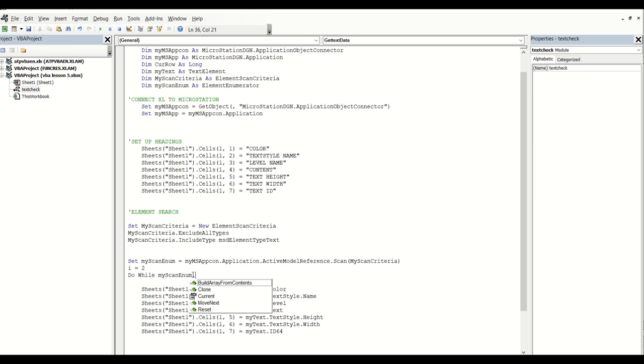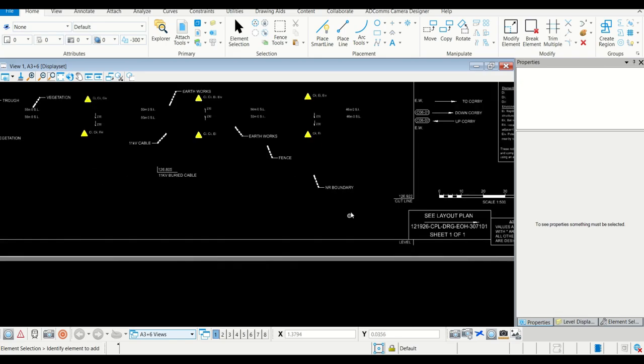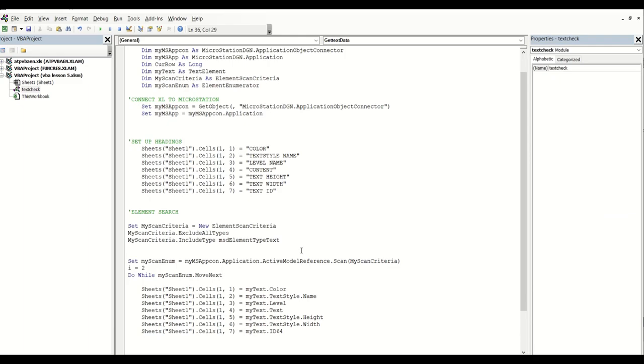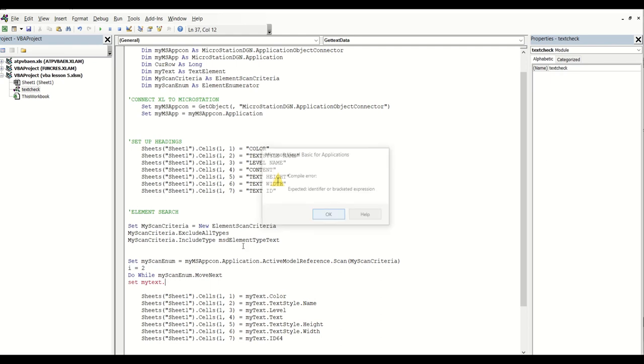What I want to do is move to the next one. Let's say if I scan this one, then I want to move to the next one and make this my current. To make that the current one, you need to do another step. Set my text as my scan, which is that one there, current.